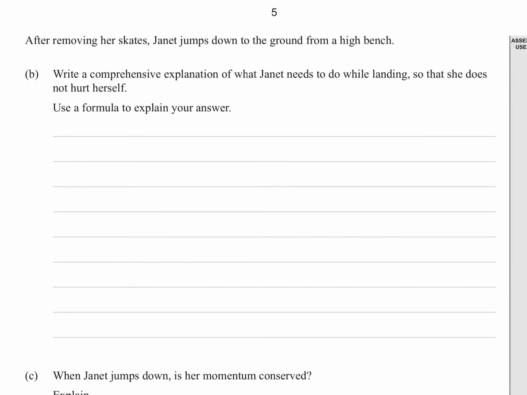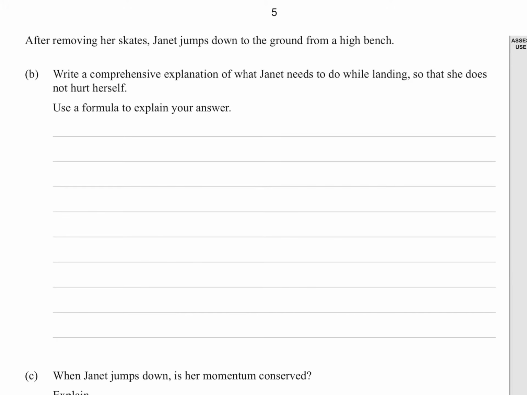So you'll find that many people actually bend their knees when they land, okay? And the reason for this is it actually increases the stopping time, okay? So they have the same change in momentum, but if they bend their knees, the same change in momentum is spread over a larger period of time. And because it's spread over a larger period of time, the force experienced onto your legs is less, and because the force is less, it's less likely to get injured, okay?